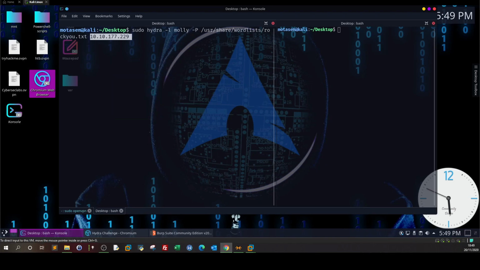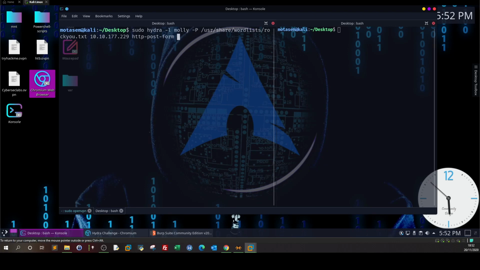All right. And the next thing, you remember when I told you about the HTTP request? Here we specify the type of HTTP request. In our case, it is a post request, so we type http-post-form. In case it was get, I would replace post with get.